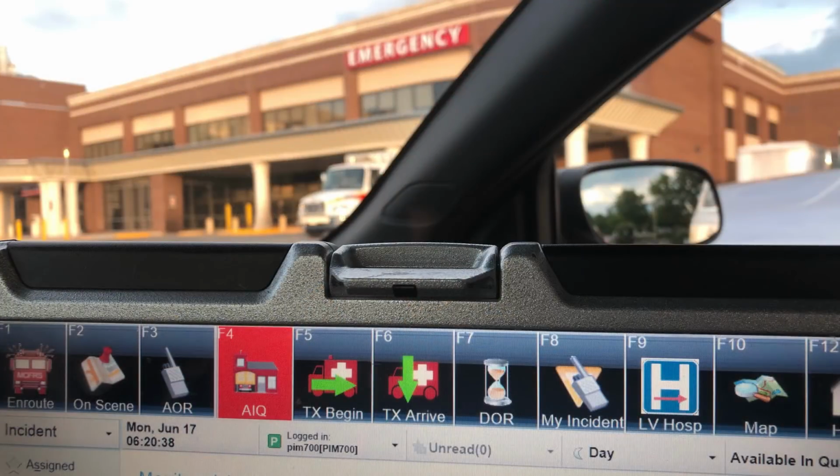In the last few weeks and months, there have been some changes with the MDC. We've added that Leave Hospital button. So as one of the EMS supervisors, what has changed with that button for you, and how do you use hospital status of EMS units to help your situational awareness?